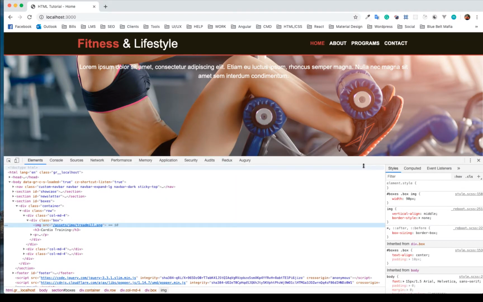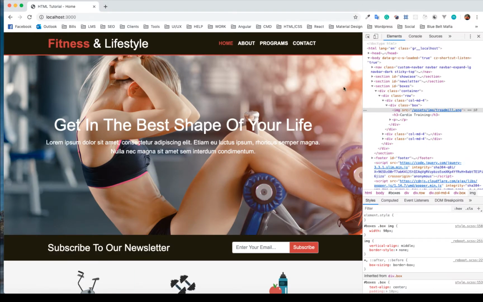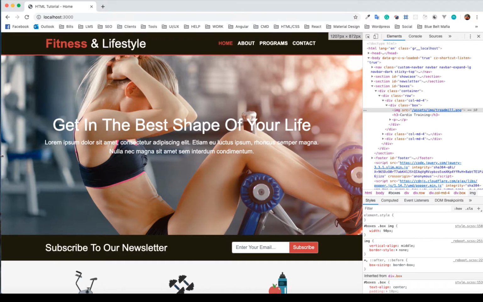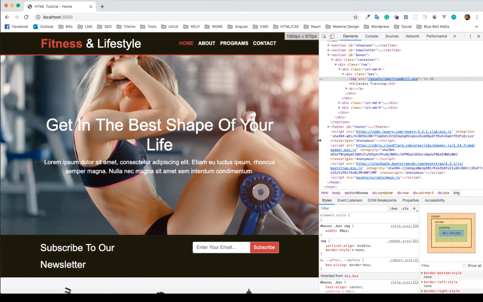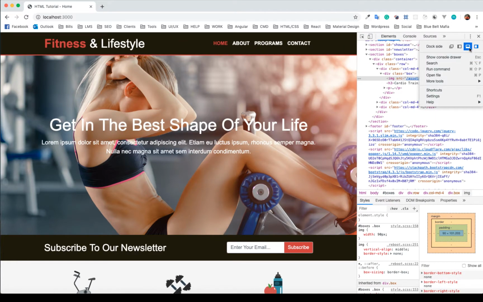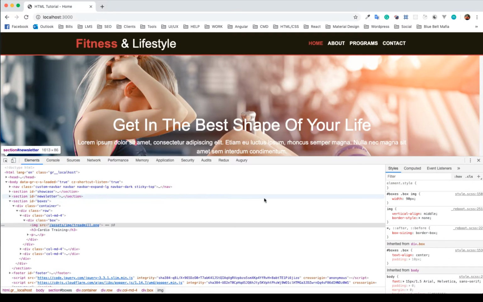But for single monitors, if you only have one monitor, just keep it docked this way, and then you can see everything. If you need to check your responsiveness, you want to make sure that your width is working. So I would recommend to have it in the bottom. Okay, if you put it on the side like this, it's going to limit your width to this width. Okay, so we'll do it here for now. All right, so what are the many things? Actually, you know what? Nah, I'm gonna put it in the bottom because I'm gonna keep resizing it and all that.